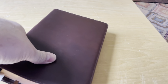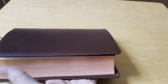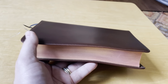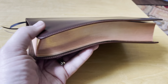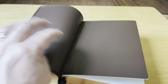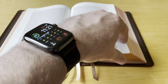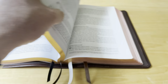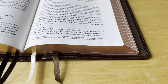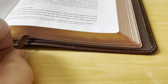One last note. As I mentioned, I've had this fall off the front seat of the car more than once, probably 3 times now. What I've been impressed with is that, boy, the gilt is still unscuffed after 6 months of daily continuous use, with the exception of like that little mark right there. Somehow or another, the gilt has survived. I'm rather impressed. Also, pages haven't been crushed or anything like that. Nothing has come loose. Nothing is falling off. Nothing is falling out. I don't have any loose signatures or signatures that are prominently popping out. So in that regard, I think that this Bible is very well constructed. It's definitely endured getting used on a regular daily basis.